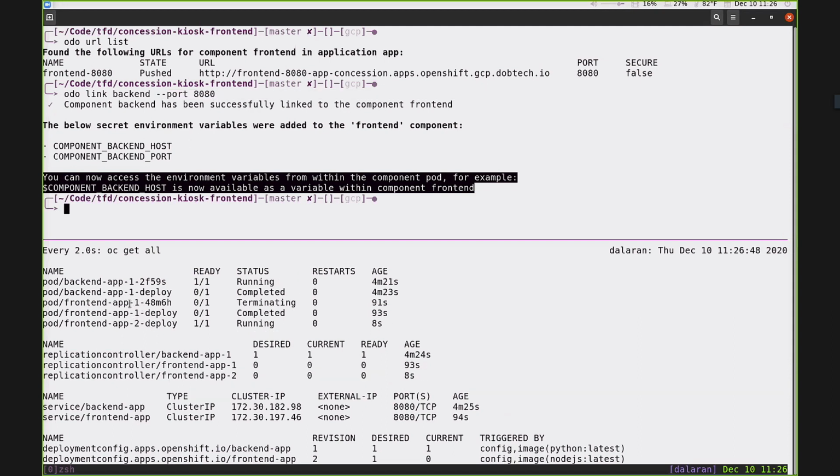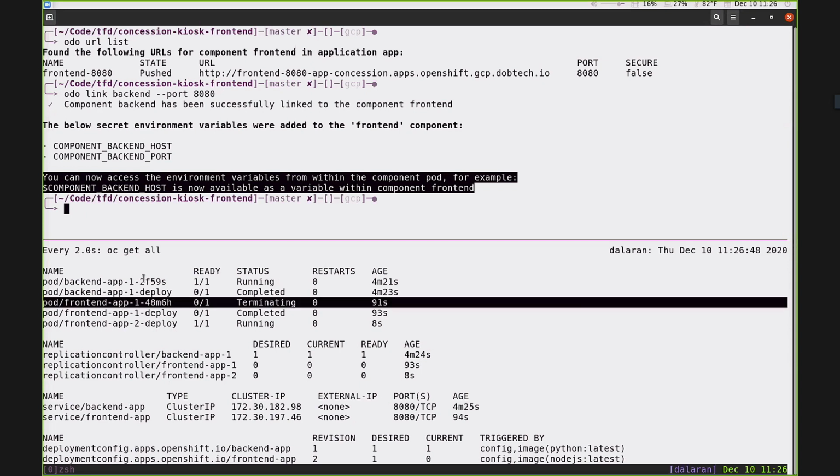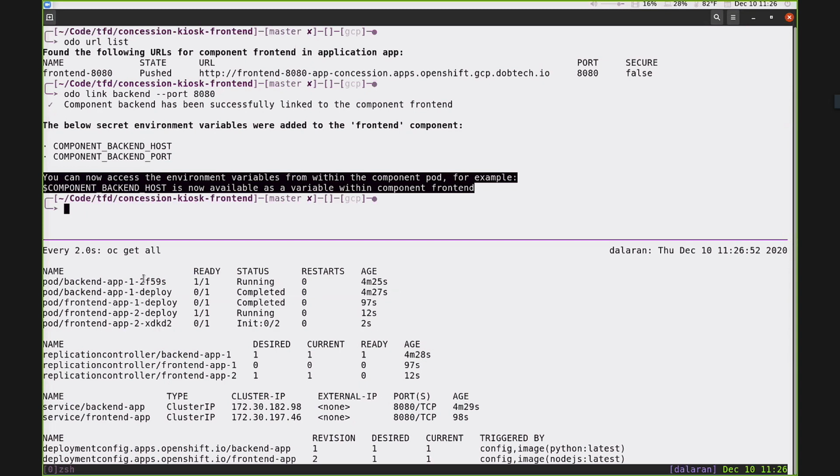And you'll see here the application to redeploy. Because what happens is it's done through an environment variable configuration. We're actually very verbose in describing that up here during the actual link command. Those two environment variables are injected into the front end component. And now my code is written in such a way that I'm going to look for those two values when I attempt to connect to the back end. Now, in OpenShift and Kubernetes, any configuration change is going to cause a redeployment of my image or of my container. So this is why we saw that terminate step and recreate.